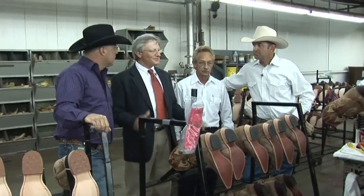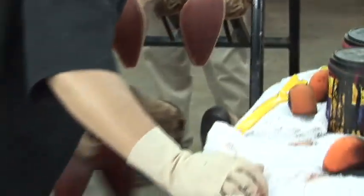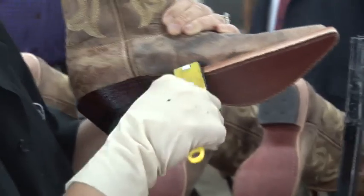Well, gentlemen, final stage before packing. What she's doing here is inking the edges and staining the bottoms. We need to apply the oil and polish them and do that here. But this just finishes the boot off. It gives a great quality handcrafted look. Gives it that shelf appeal, so yeah. I can sell lots of these.